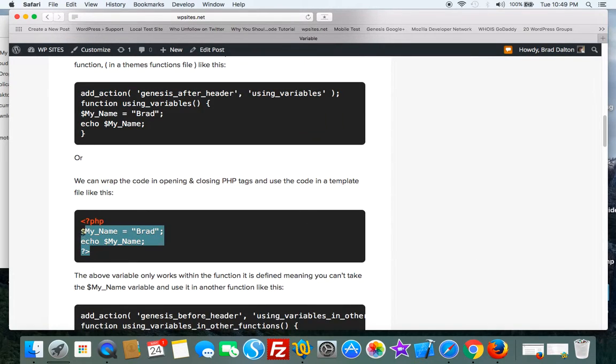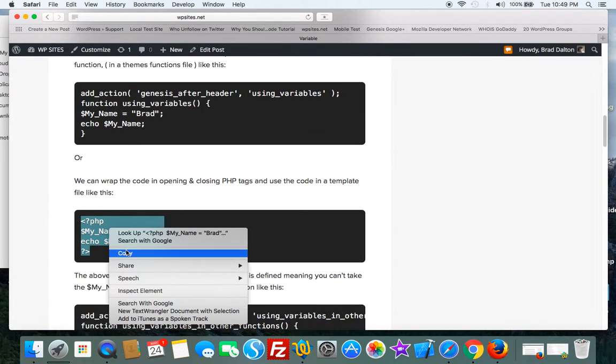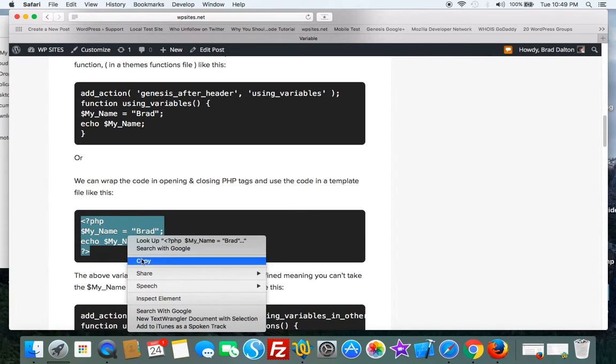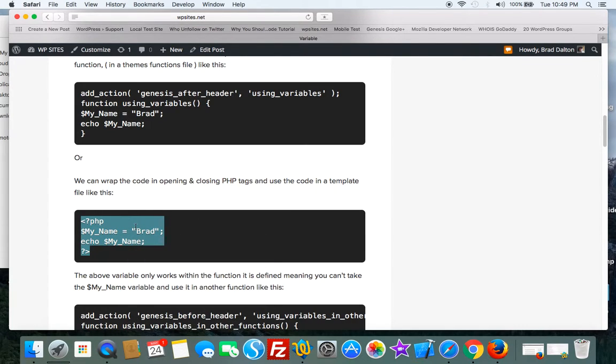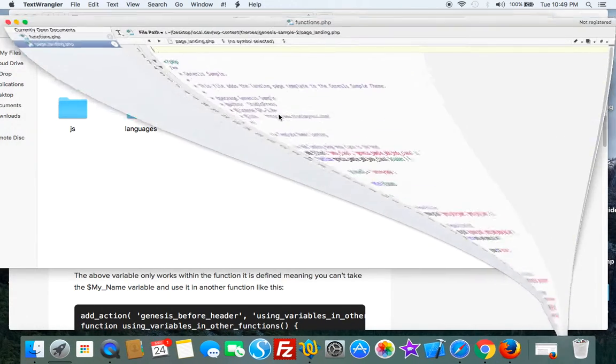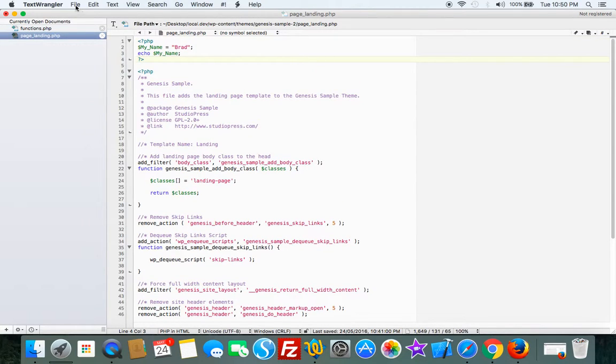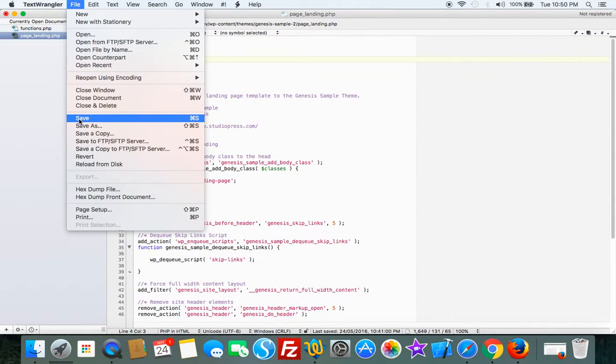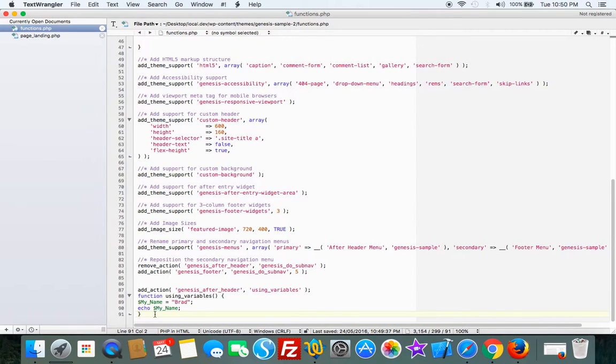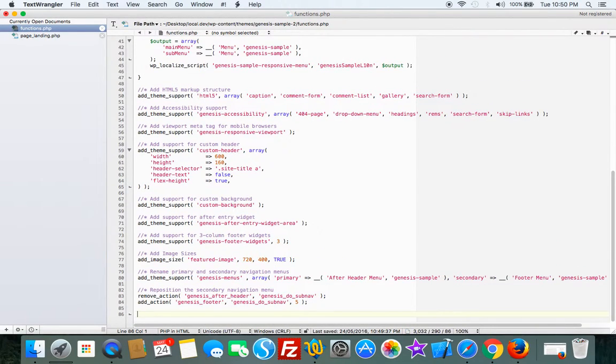Or you could wrap it in PHP tags and just add it to a template file, and it'll output in the location that you put it in the file. Let's try that as well. Let's go to the page landing template, and we'll put it before the opening PHP tag. Let's save this. We'll remove the function from the functions file.